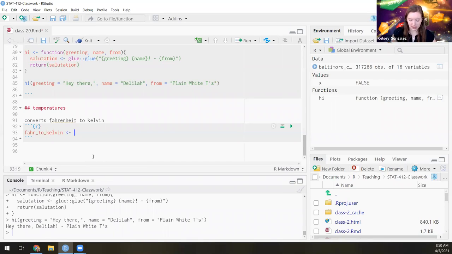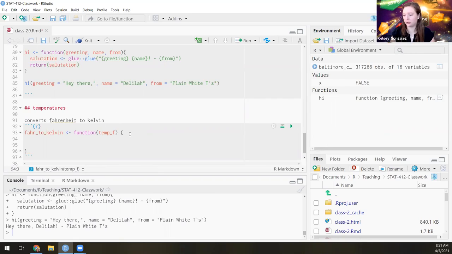So my first thing I always have to write when writing a function is function. And I have to say what I want as my input parameter, which could be multiple, but in this case, I want my temperature in Fahrenheit. And I'm putting temp underscore F to remember that I have to put it in Fahrenheit. That's the point of this function. And now we can put our code inside of the function here.